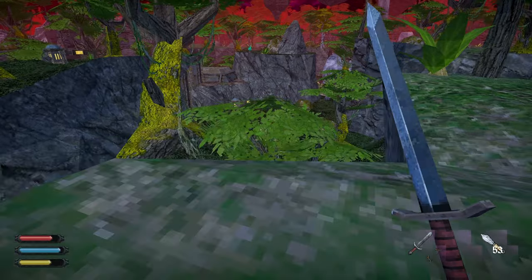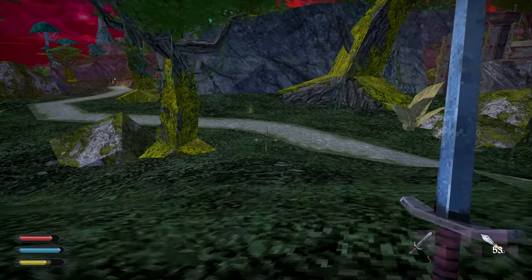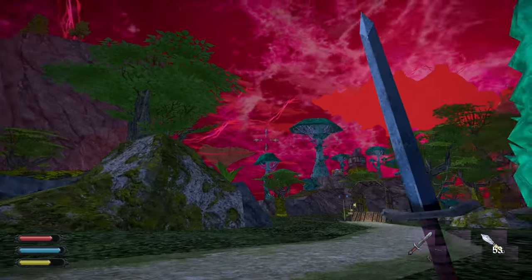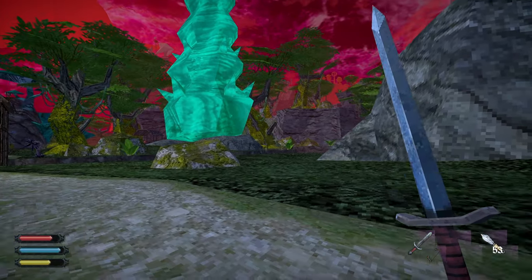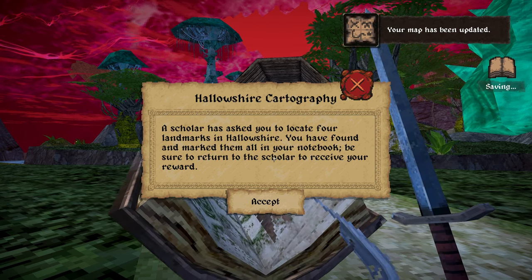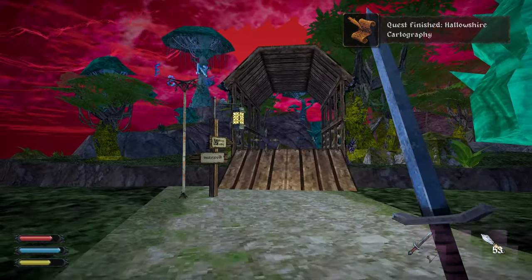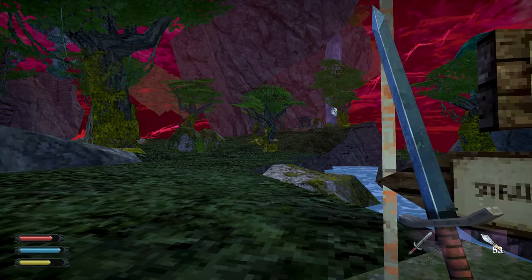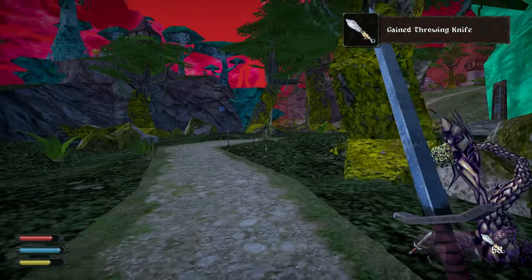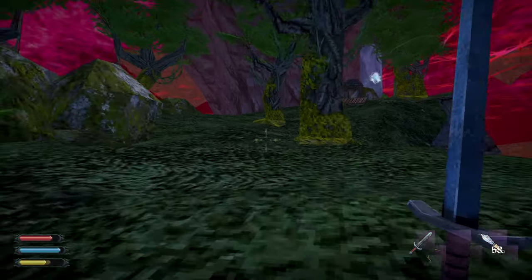Oh god, look at this. No quick way down, is there? Looks like an interesting landmark. Right, another one. Oh, yes, found and marked them all. Excellent. Right, Thornwood Manor. That way, come on. Pegath Ruins. Oh, wow. Right, let's get to Thornwood Manor first. There's the lift. There's the island. Let's get up this lift.